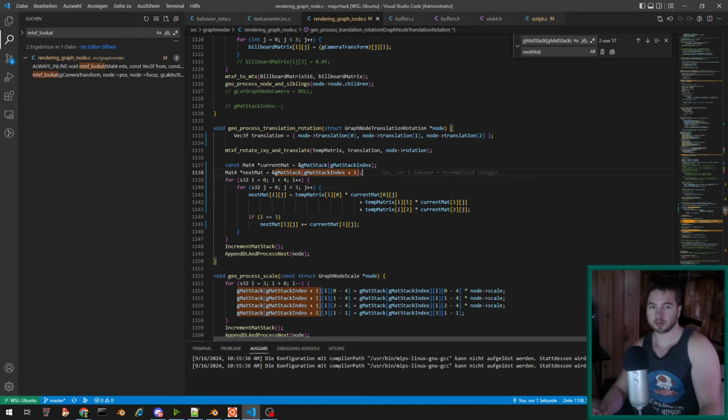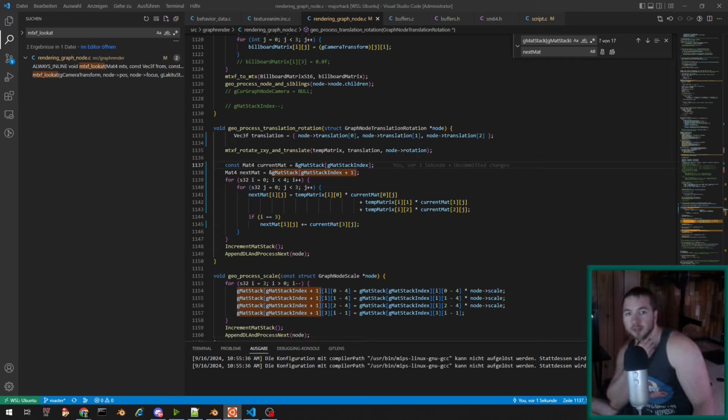I think these are pointers. I do not think these are pointers. Wait, it's not compiling. Invalid initializer. What's going on here?